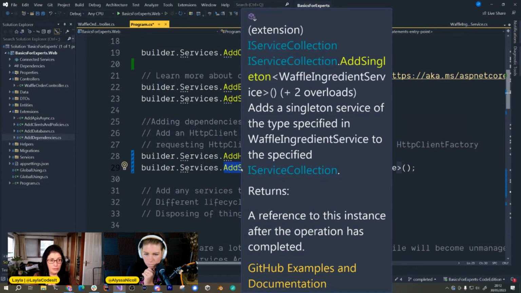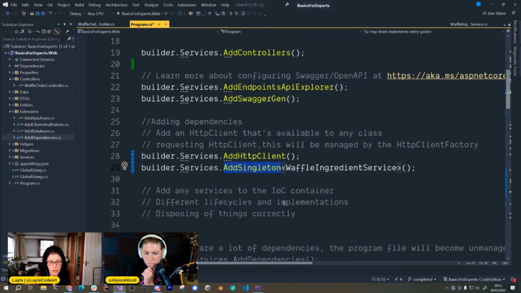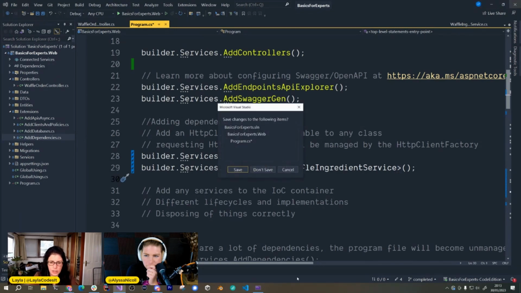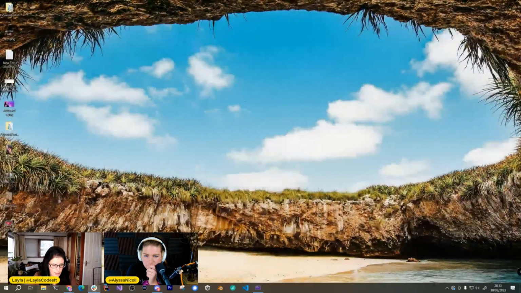I can show you that if you like. Would you like to see that in action? Yeah. What would it look like? Add scoped? That doesn't sound right. Okay, so let's go. I don't have it in this project. That's annoying. Let me see if I can get another instance of this project down from GitHub.